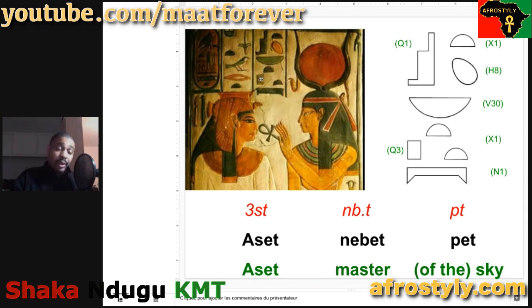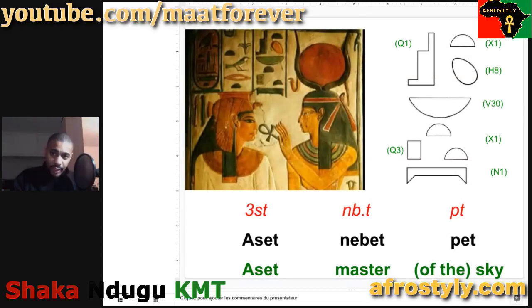And the third word, pet. This is a symbol for P, this is a symbol for T, and this alone stands for pet. But remember, it's just like with the word Nefer. You have the symbol, which is a triliteral, a symbol for three sounds, which stands for NFR, Nefer. And many times next to it, you have the snake, which stands for the sound F, and the mouth, which stands for the sound R. But obviously, it's not pronounced Nefer-fur. It's just a matter of grammar. And it's the same here. You don't say pet, pet. It's just pet.